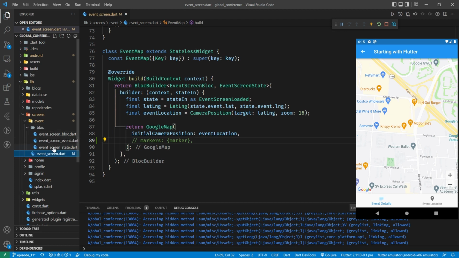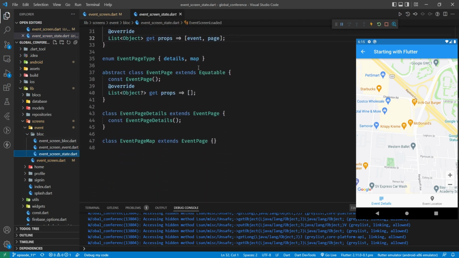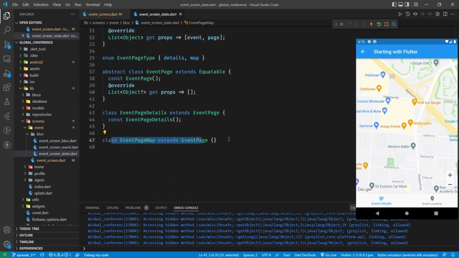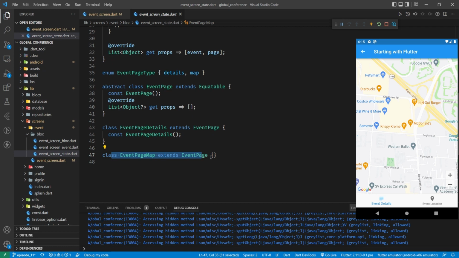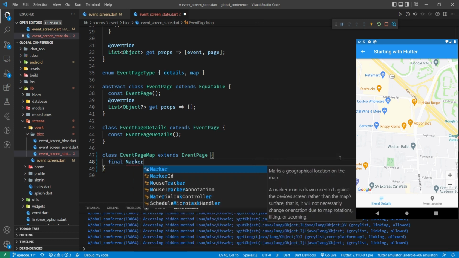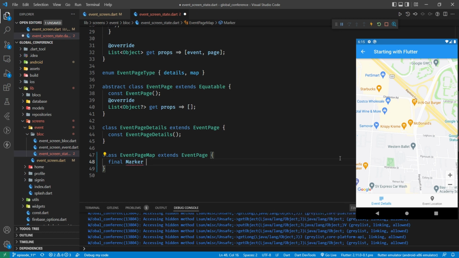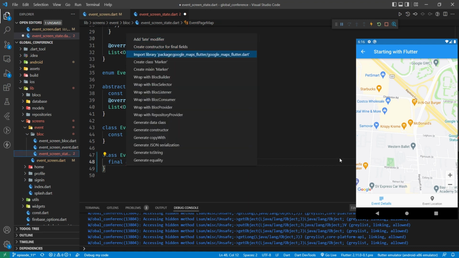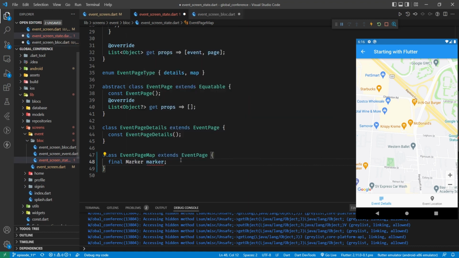And when we come to our screen state, we created this map page type. And the reason I did that is because in here I want to contain the information that we need for the map. And one of those bits of information is going to be the marker, which we will call marker. Now we'll need to import that from Google Maps like so.